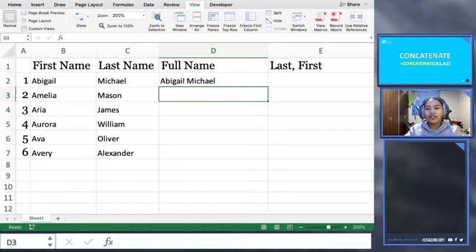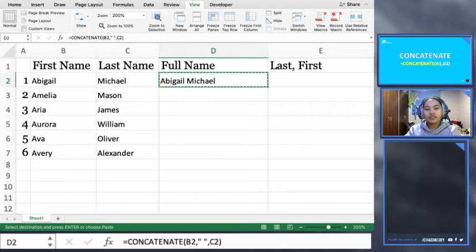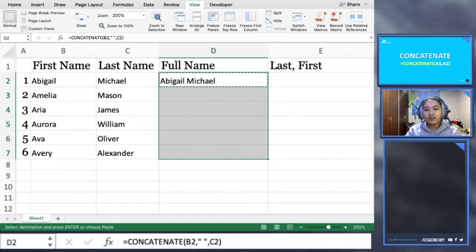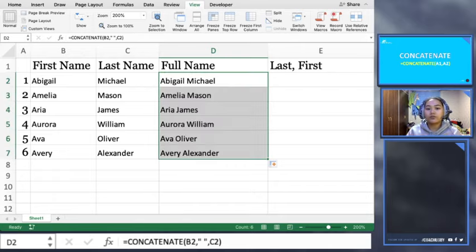The thing with concatenation is actually, if you copy the formula and you paste it down, maganda na siya kasi mag-automatically mapopopulate niya na yung buong cell. Diba? And you can actually have many ways to do that. You can click on the cell and then just double click dun sa corner. So, mag-auto-compute na siya, and it can do it automatically sa maraming rows of data. So, yun yung one thing na maganda sa concatenation.